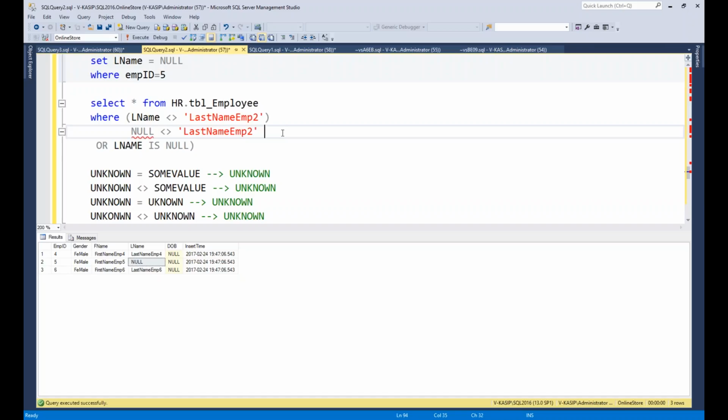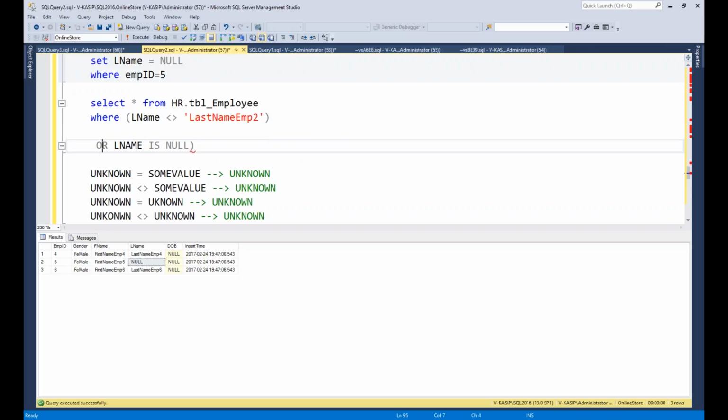If the condition returns true, then it should. So generally null not equal to this one, that is true, right? But from the null object perspective, whenever you are comparing the null with some value, the output is unknown. It's not true. It is not false. It is unknown. So that's why this condition became unknown. We have to write an explicit condition to make it true.